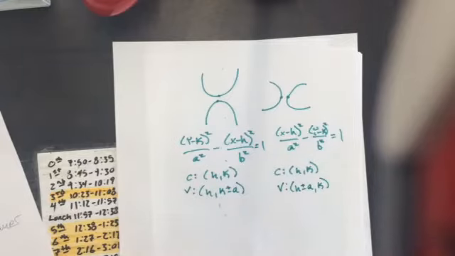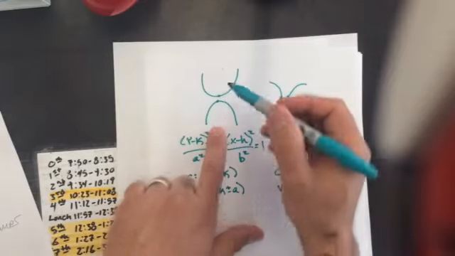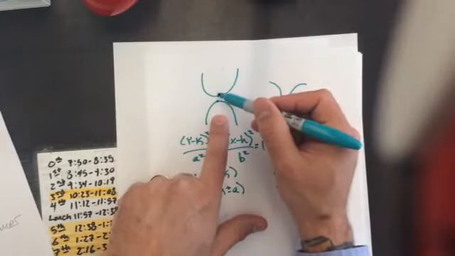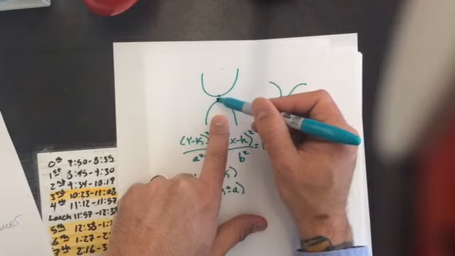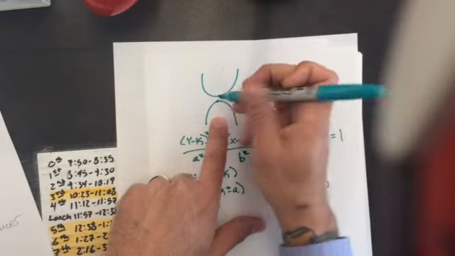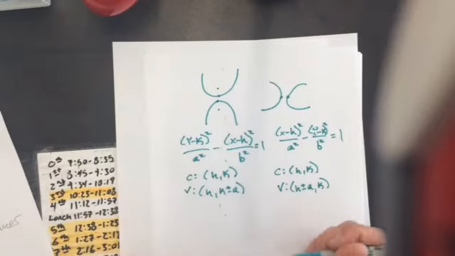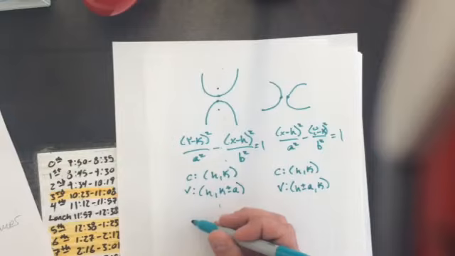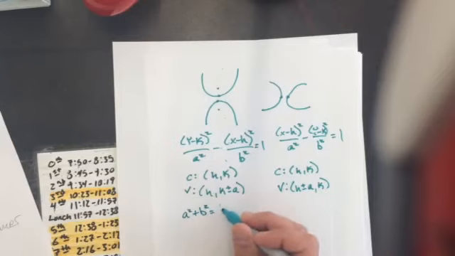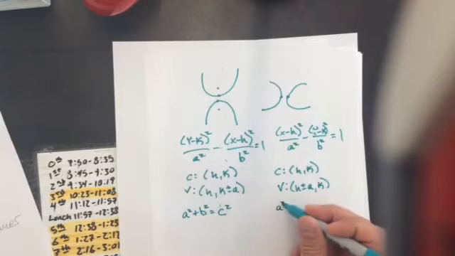All right. We also need to find the foci. Our foci is slightly different on this one. On the ellipse, we wanted to do a squared minus b squared. But if you notice here, what's really happening is I have my center here. I don't want to subtract it away because that's not going to get me inside, and I want my foci to be inside. So we're going to do a squared plus b squared. So for the foci, first we have to do a squared plus b squared equals c squared, and that's the same on both.